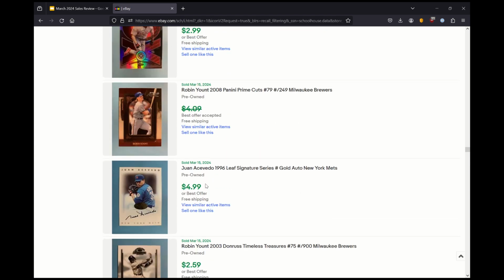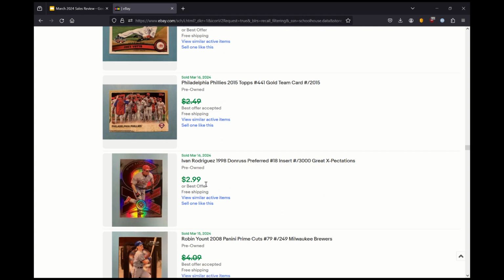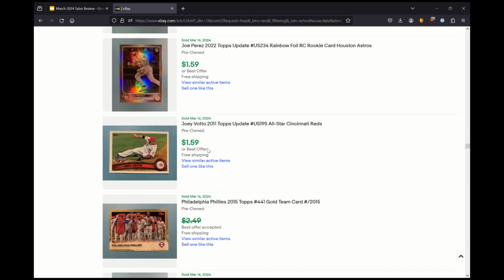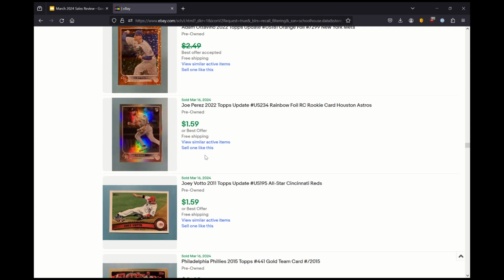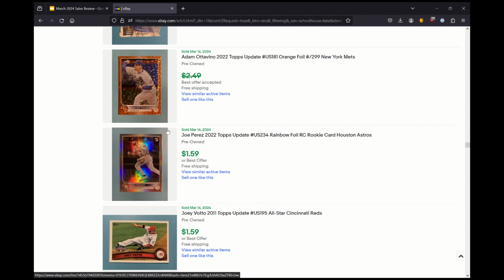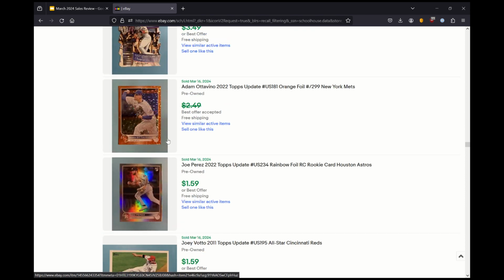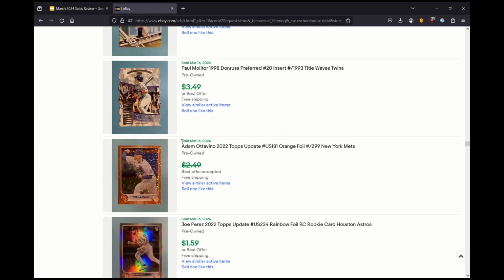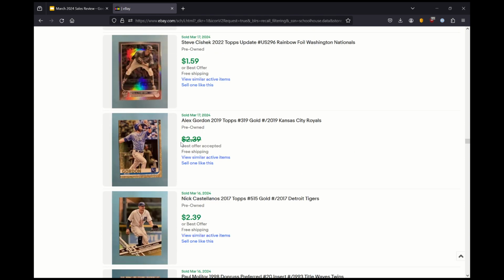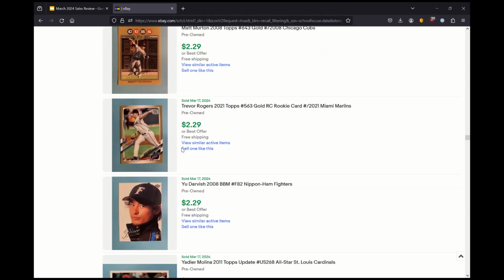I love that you can sell cards for $1.59. You still make a few cents as a seller, but these were all cards I got for virtually pennies, like single cents, single digits. And so the fact that I can sell those to folks and get them to collections where they'll be appreciated, and I make a little bit of money, and I have some automation tools to make my listing accurate and fast, that's the type of stuff that gets me excited about the baseball card industry. There's a fun Yu Darvish card from his days in Japan, another one here in 2008.